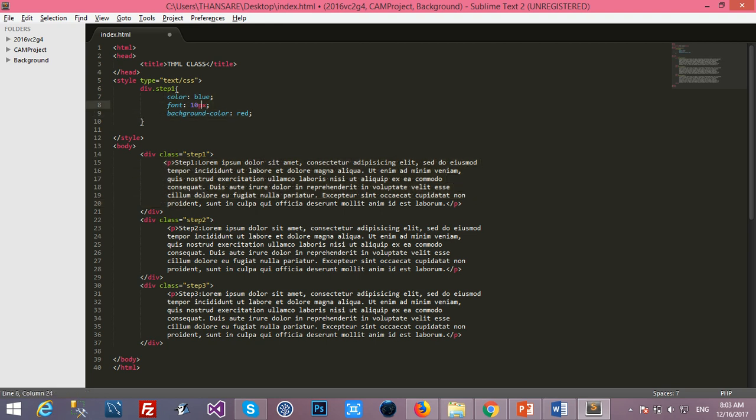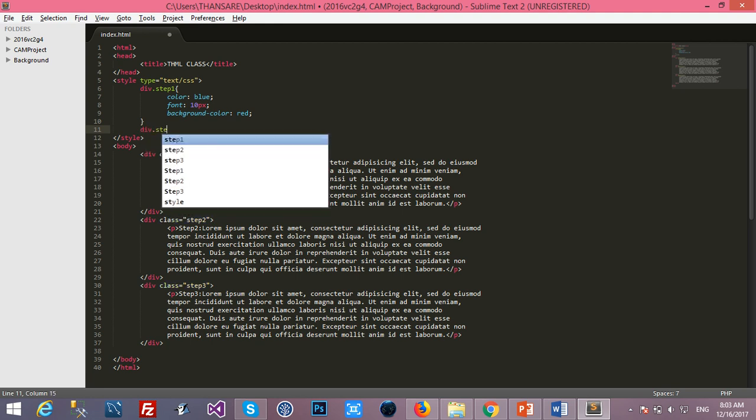I studied it before, right? You can put a width, okay, width, yellow, okay. So it will affect step 1 and step 2, but step 3 is not affected yet.